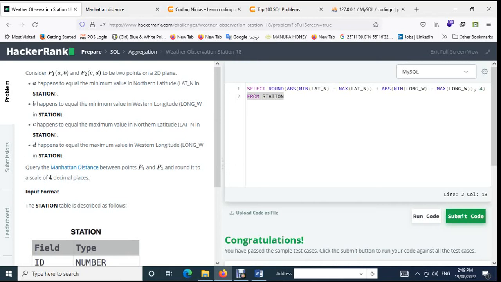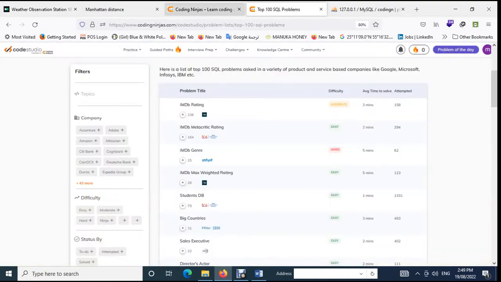So let's go and start practicing on Coding Ninjas. We will solve 3 problems here on Coding Ninjas. The first one is going to be moderate, which is a medium problem. The second problem will be easy, and the third problem is going to be hard. So we are going to solve easy, medium, and hard problems today. Let's start with the easy one.